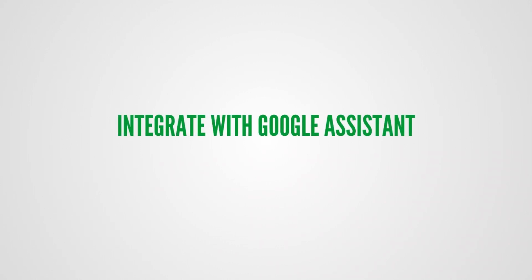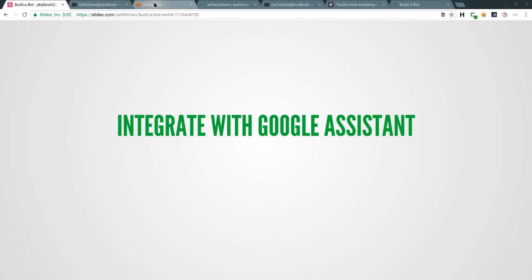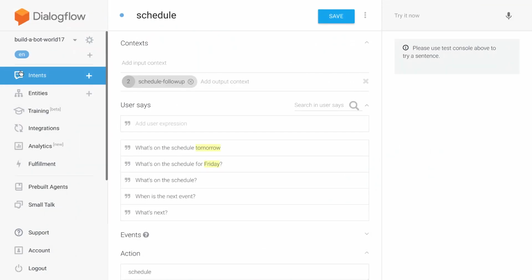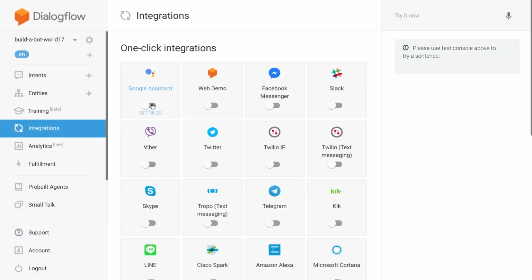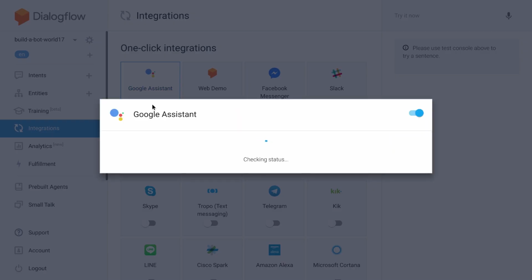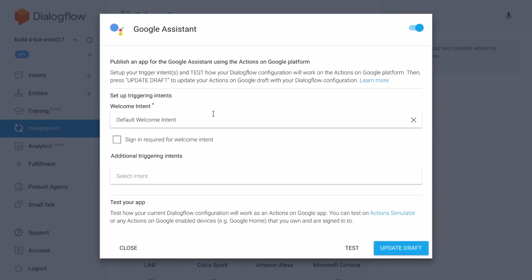Basically, what you end up doing here is you go to integrations, you turn on Google Assistant, then it'll pop up and tell you, okay, default welcome intent is fine. And we can require sign-in there.